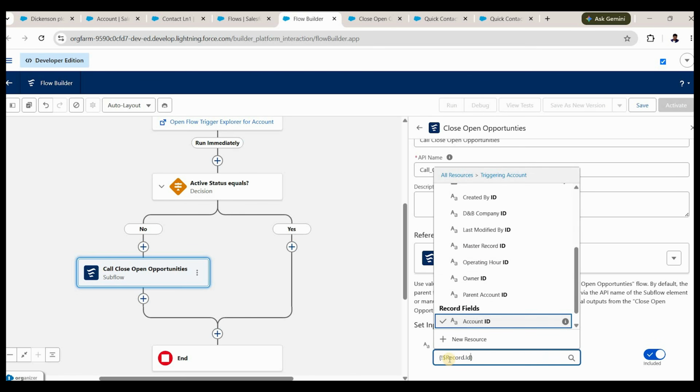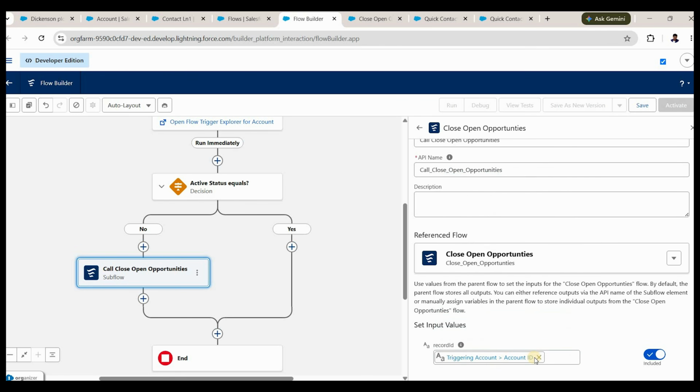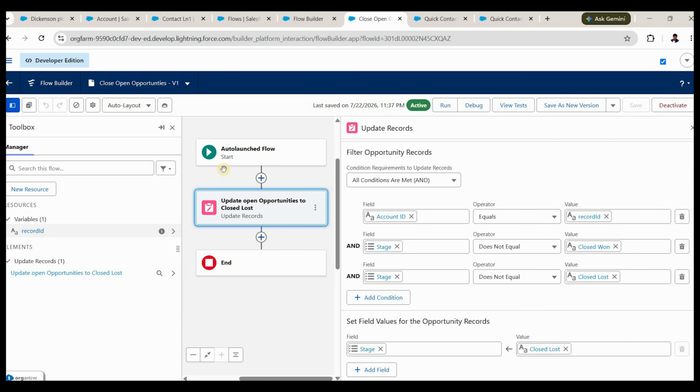If you carefully observe, it is having a record. $record is something which you can see in a record-triggered flow. $record will hold the current record values. The entire account or entire contact, whichever record is getting inserted, the entire instance of that value will be there in this $record. So we are sending the account ID to this respective flow, and this flow already has logic to take the record ID from any other place, like from the account page or from another flow, and then it will find the opportunities with status not equal to closed, and it will close them, right?